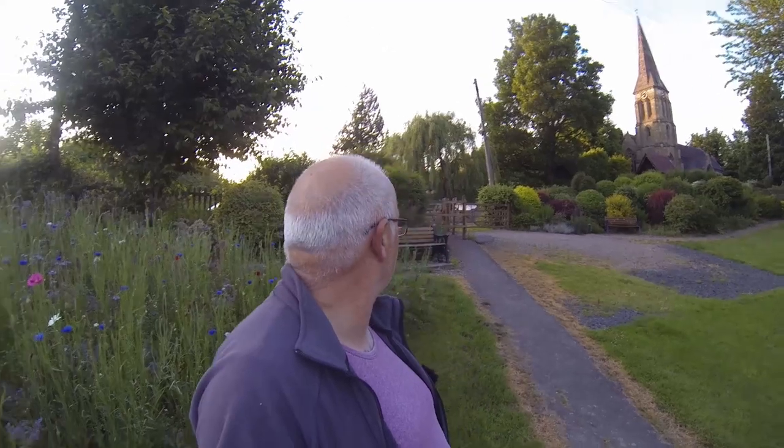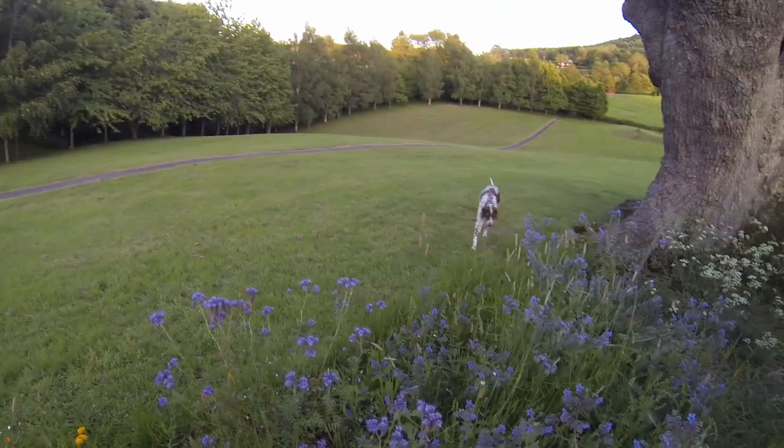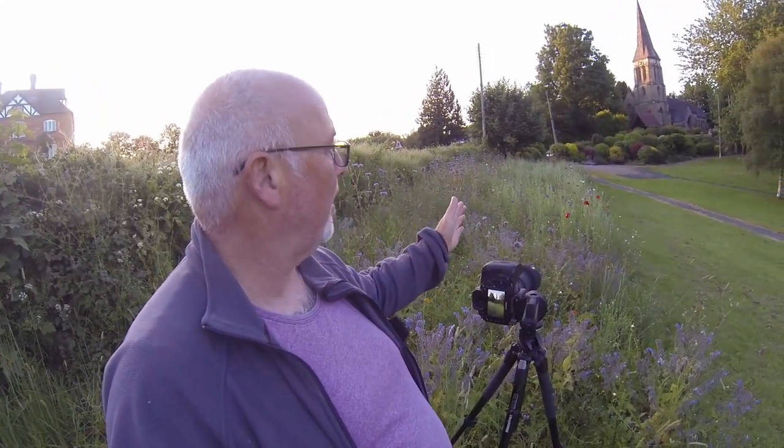I'll set up just here and there's a little bench. I want to try and get in the foreground and off to the church, and I'll put this on for you right now. So I've just moved round. Here's Betsy. For once she's behaving herself. I've just come to the edge of these wallflowers. I'm going to try and line them up in the foreground with the church in the distance.